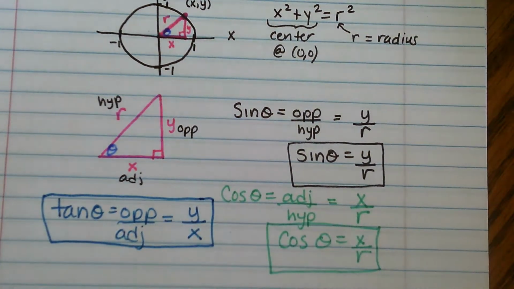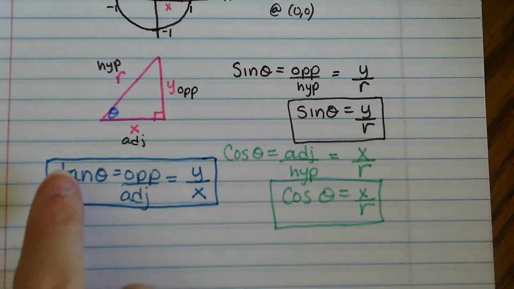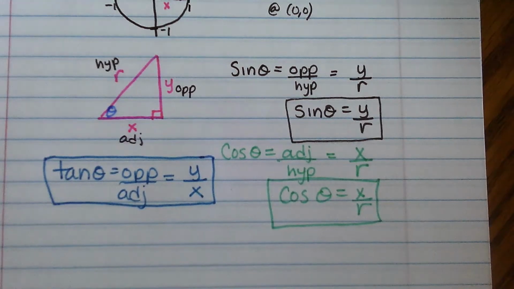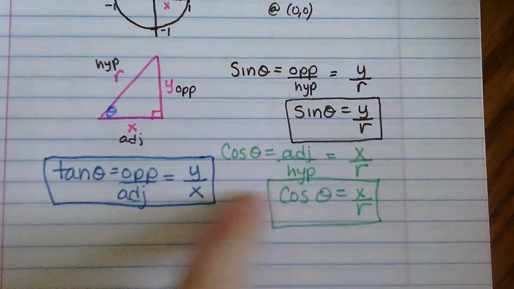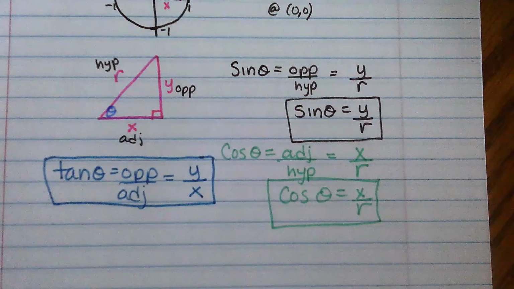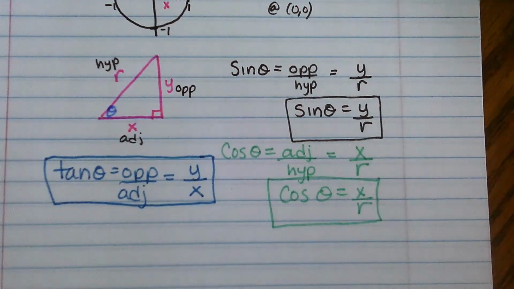Now you want to make sure that when you're taking notes that you literally have these three down. These are very important ratios for us for the unit circle, and this is going to make life so much easier when we do our math. Okay, now I'll be back on the next slide to take this a little bit further, but make sure you have this before you move on.